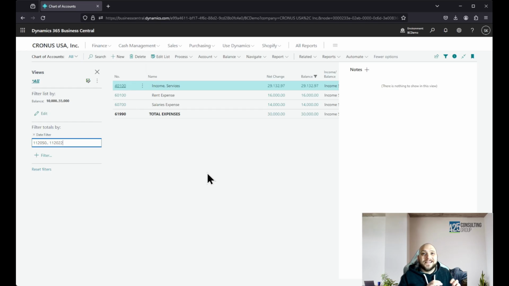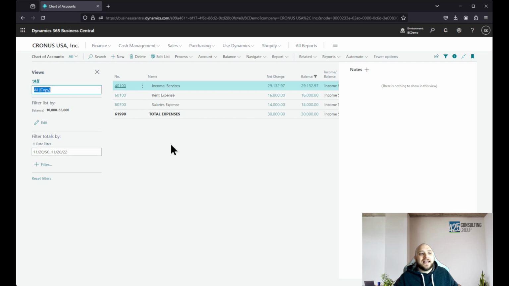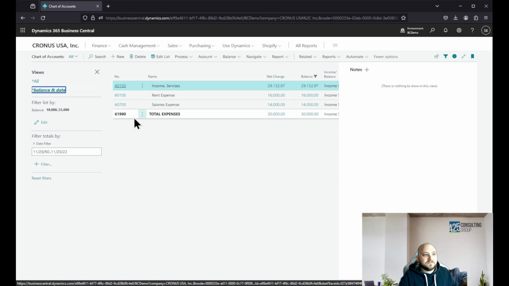That said, the last very important piece of using filters is the fact that I can then go to this little save button and I can save this view as whatever I want. Let's call it balance and date. Now I've saved this view as balance and date.